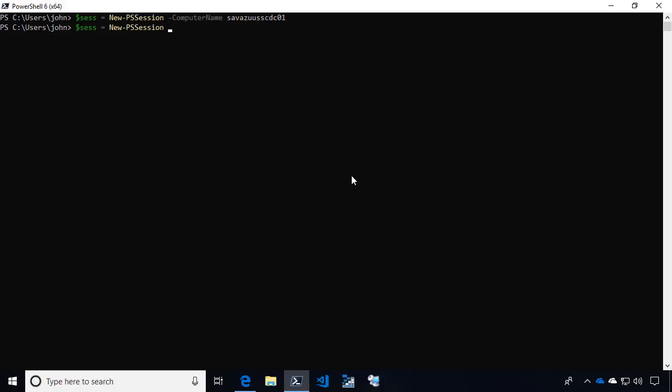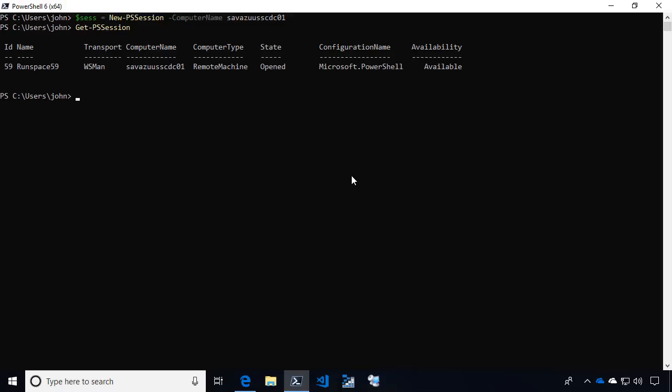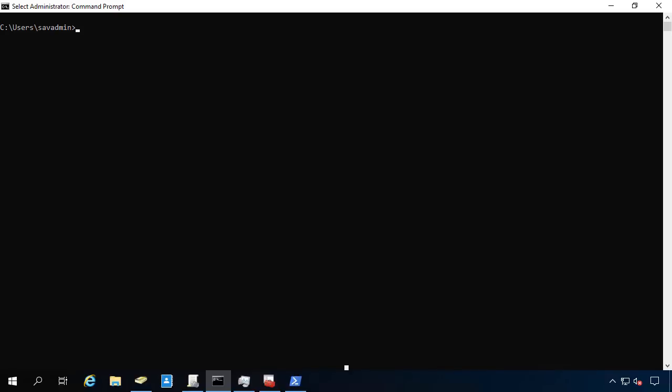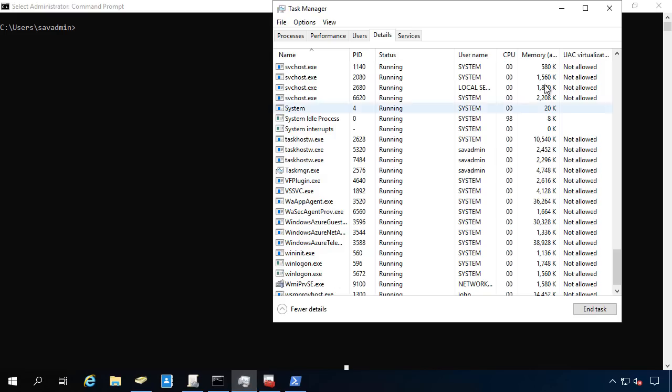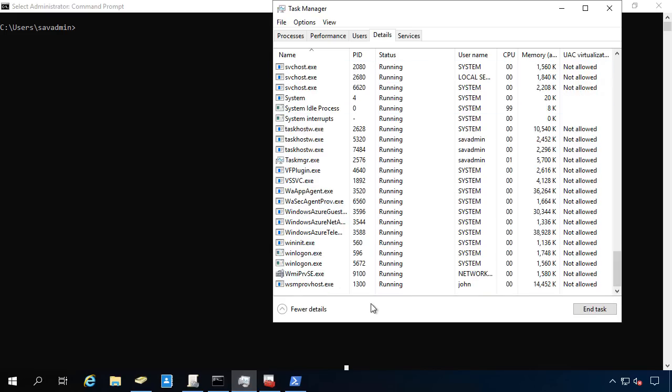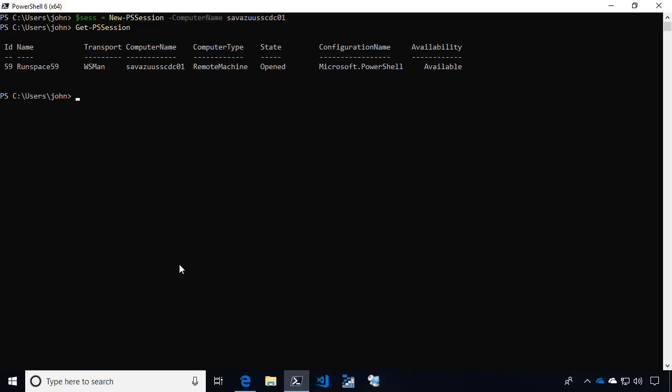So I've created a session. So if I now did a Get-PSSession, I'll see, yep, I have a session on that machine. And if I actually go and look at that machine, go to Task Manager, notice this is running as John. So that is the container for my session. Now within that, I can now run commands against it.